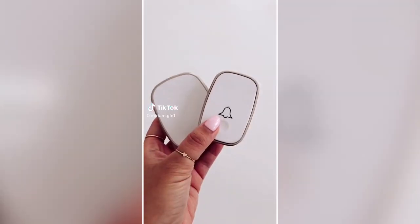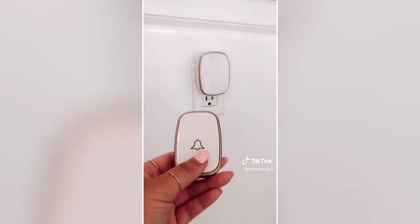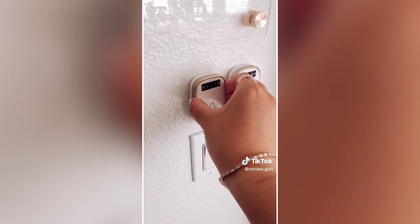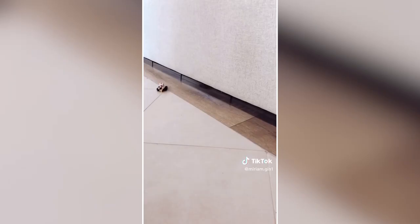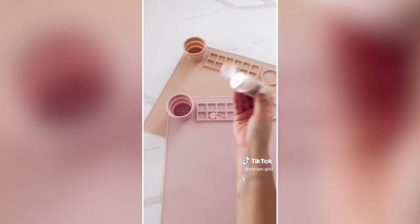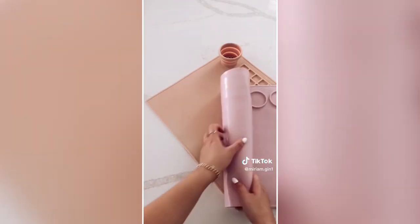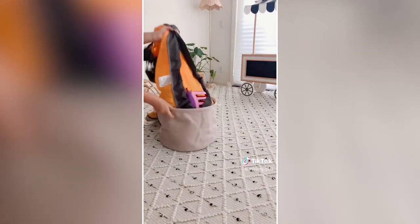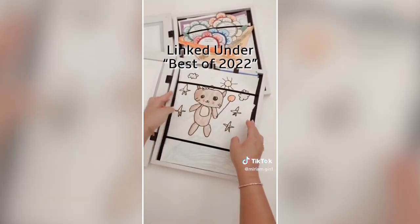Top five parenting hacks of 2022, starting with my doorbell chimes. Plug the bell into any outlet in your kids' rooms, select the ringtone, and when dinner's ready just push the button remote — no more yelling. Next are toy blockers for under your couch to stop treasures rolling under, and they work great for pet toys too. These artist mats are a favorite for all kinds of crafting projects — easy to clean and store. This toy bin makes cleanup easier — just pull the strings and pack everything away. And these photo frames open up to store your kids' artwork and paperwork for that school year.